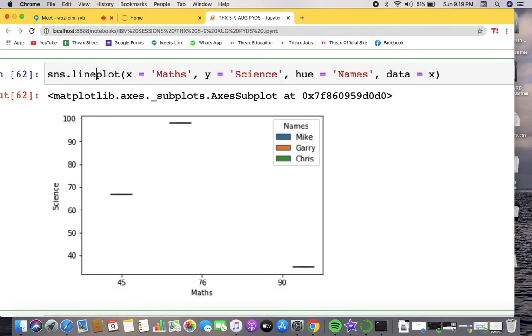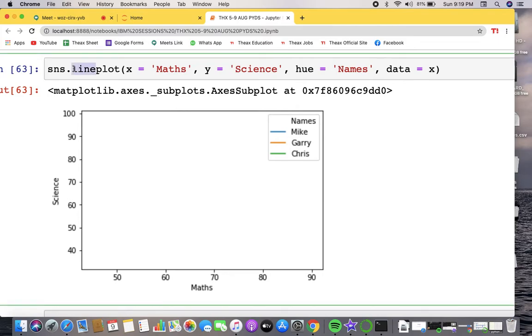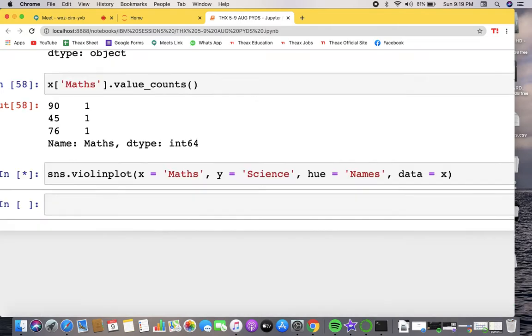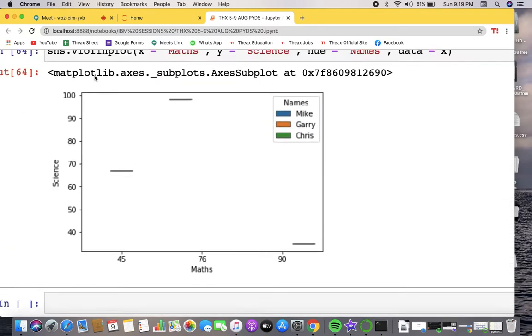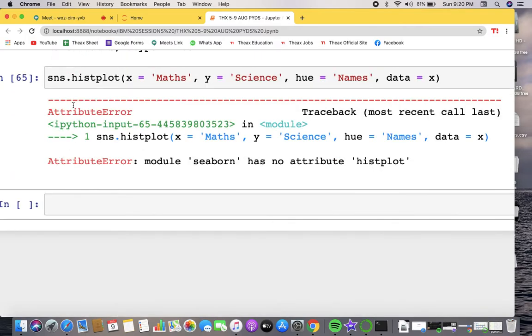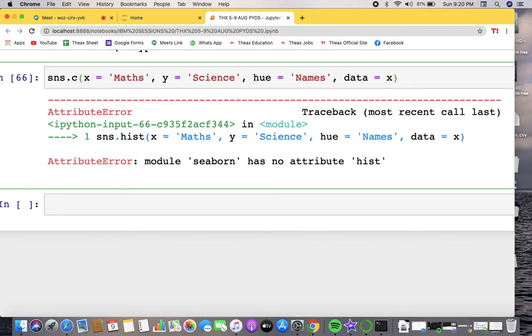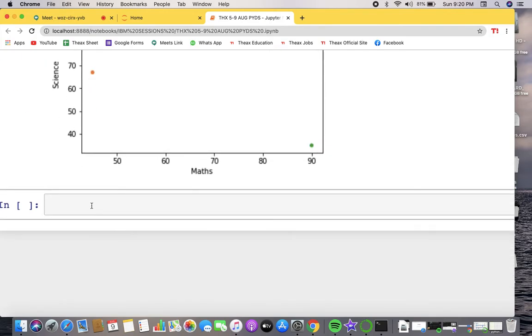Now the line plot will give you an error, because there is no such generic data. There is not a lot of data to plot. So you have here a violin plot. That will work only if you have good data. So let's just take a scatter plot of that. Okay, not going much into these plottings. So you can maintain these things, right?